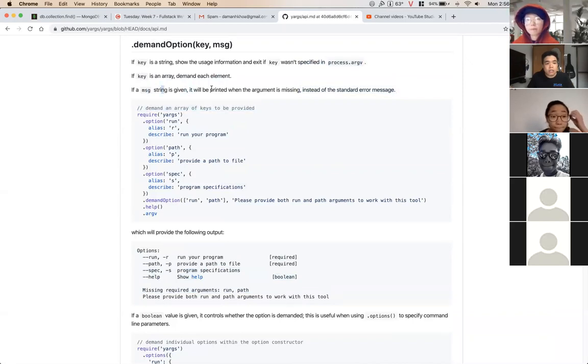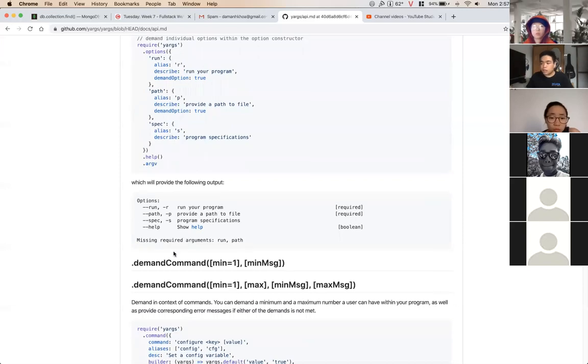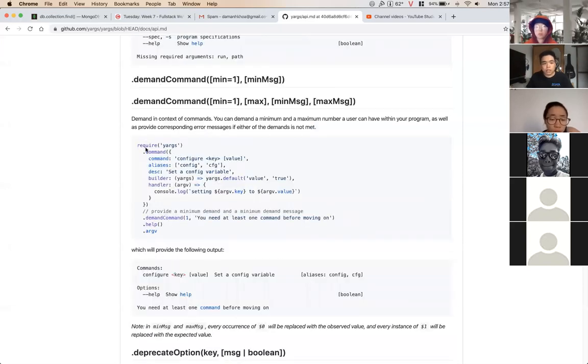Option a string if message. Okay, so here's another command option and also have here. There's a lot of things you can use. I don't know why they make it have so many different versions or different methods instead of using just one command. So right now we are using the command here, and we also need to have some help here. Let's see if we have help here.